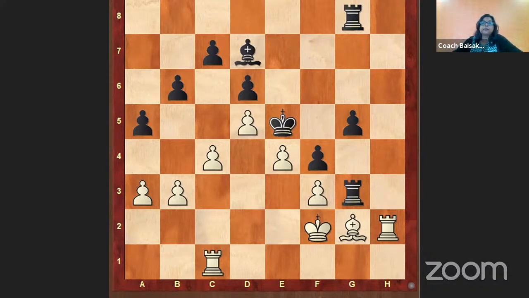But the others, Manish, why are you playing Rook G7? Okay, to stop Rook takes 7.